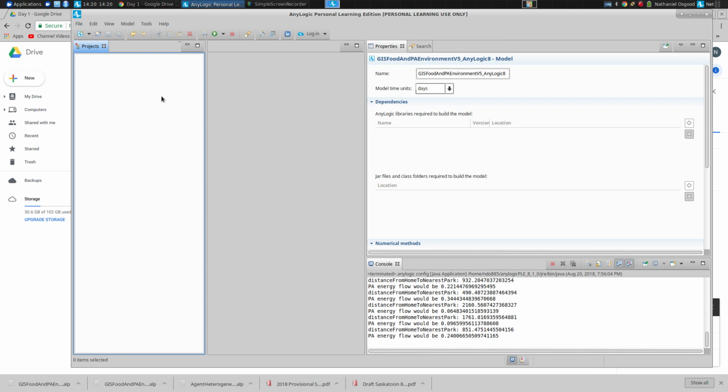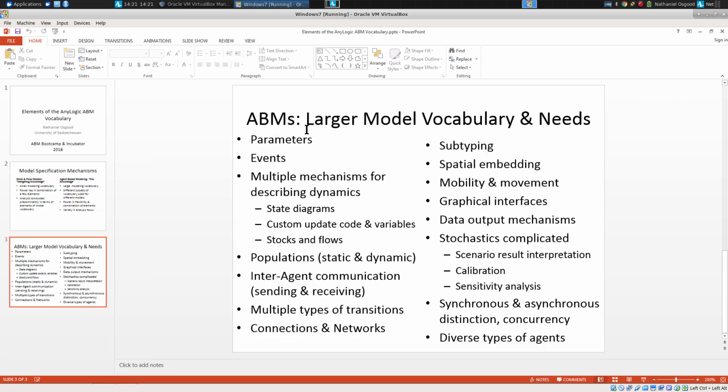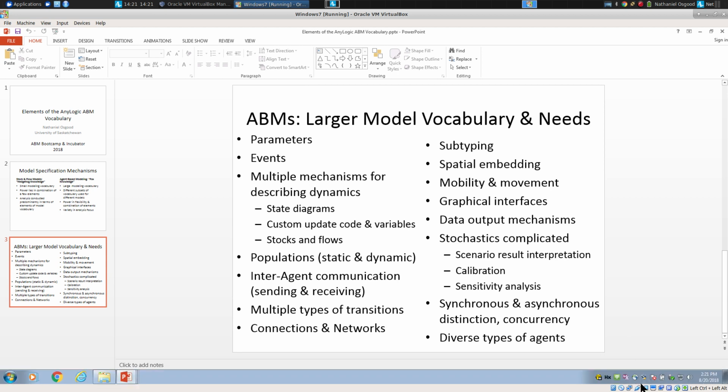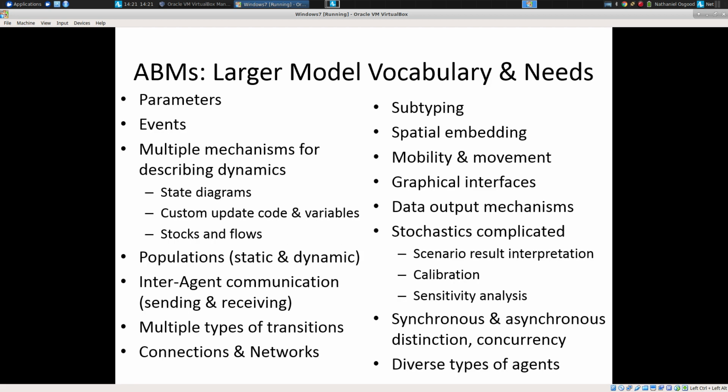Okay, now, ladies and gentlemen, we're going to explore a few elements here of the AnyLogic modeling vocabulary. This vocabulary is a fairly broad one. In contrast to something like system dynamics modeling, a tradition with which some of you folks are familiar, where you have stocks and flows and some things that are variants on those, here we actually have a lot of pieces out of which we build these models. A lot of pieces that collectively describe these processes that the models are characterizing.